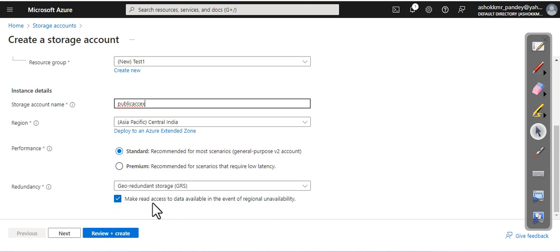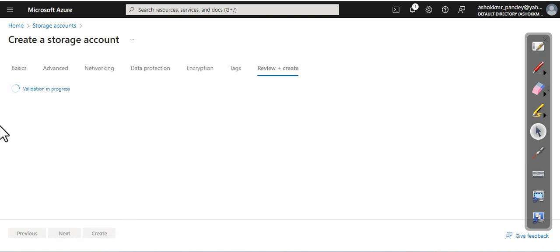If I uncheck this one, this is GRS, and if I keep it checked, that means it is Read Access Geo-Redundant Storage, RA-GRS. So going back, just clicking on review and create.